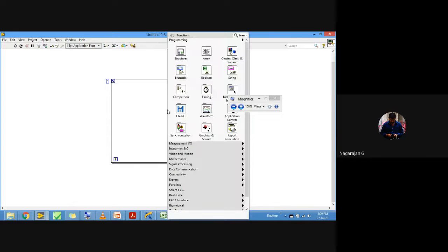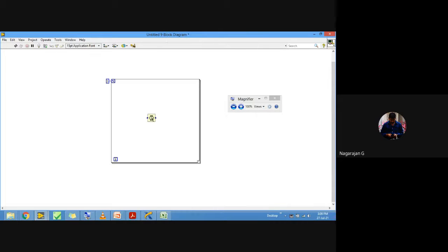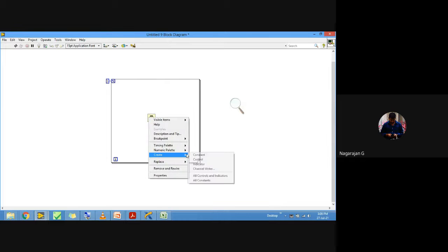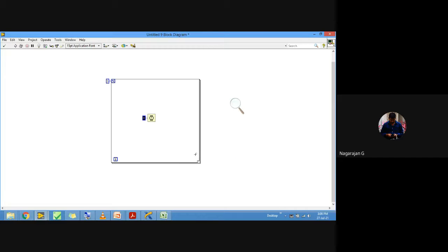And here also, it will run at a very fast rate. So just see how many times your loop is executing here. It's a known number of iterations only. Let me give 500 milliseconds, and to see whether it is executing 5 times, create an indicator. And always keep in mind, the I value starts from 0.